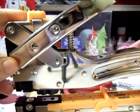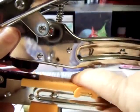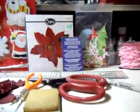Anyways, this thing's awesome. It's a little big and bulky, but it helps you put a 12 by 12 paper in it and make your hole anywhere you want. So this is another one of my go-to tools.